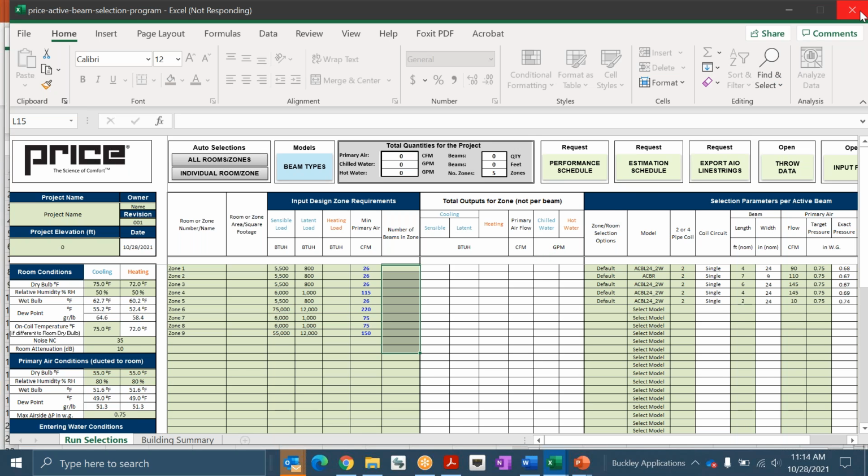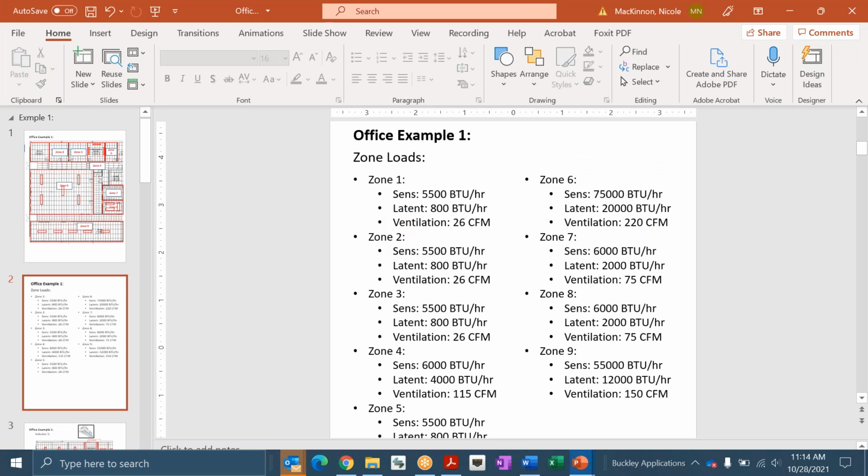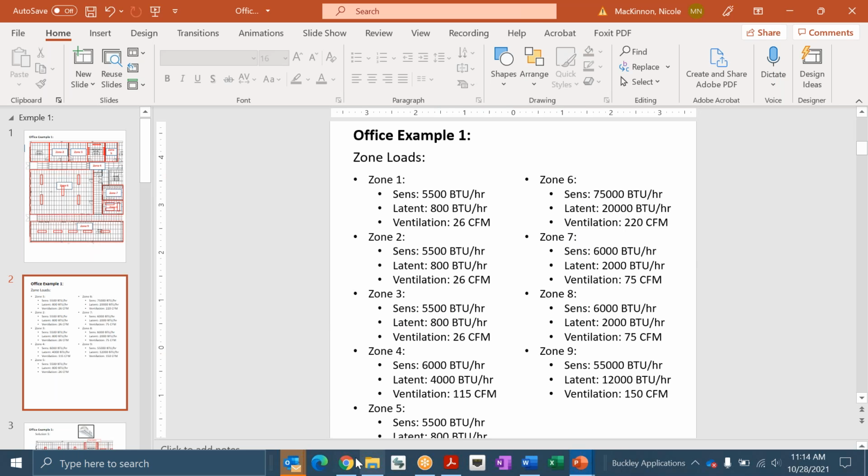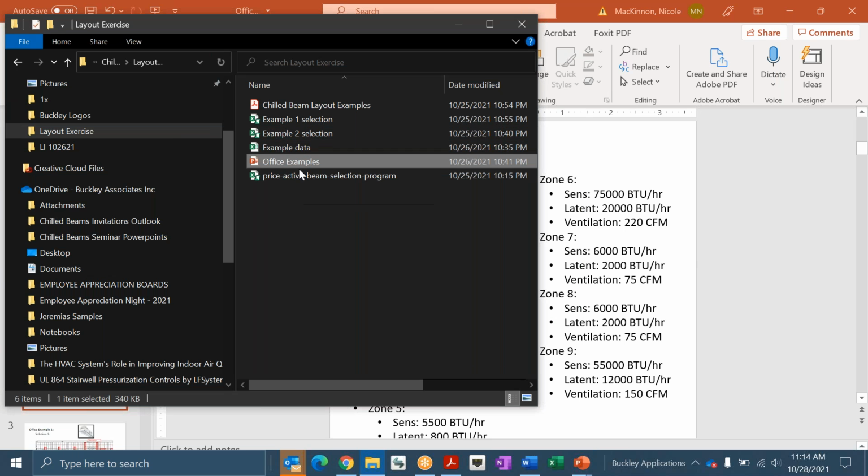I've crashed Excel, it looks like. So we're going to start over with a fresh copy. All right.